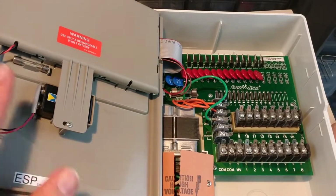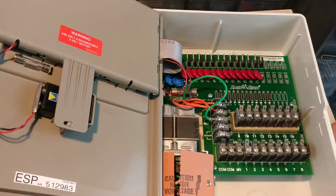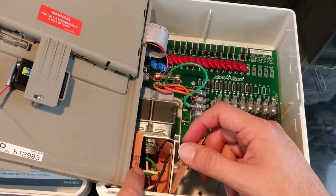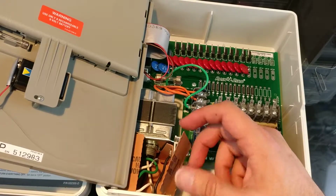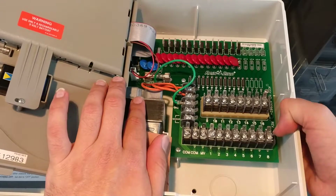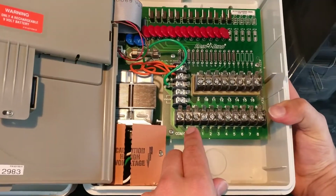Nice. Okay, so it looks like it has this battery here to keep the settings if the power goes out. Looks like it's got a spare fuse. It's got a screw here holding down this part, which is this whole control panel. Here's where the wires are to hook up the neutral, hot, and ground wiring through this hole here. And it looks like it's got a transformer here. And these are the terminals where you hook up the wiring that goes out through here for the separate solenoids to turn on and off the sprinkler.